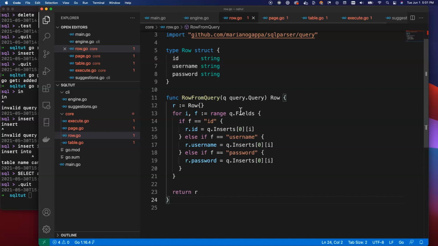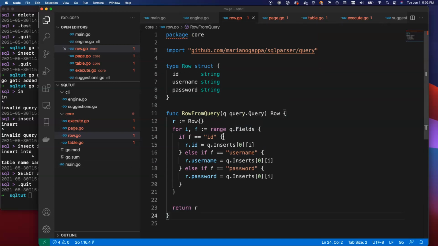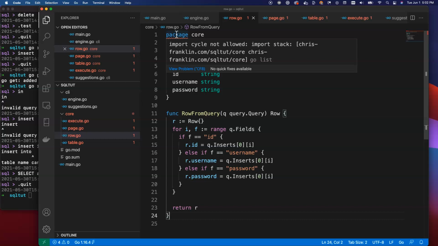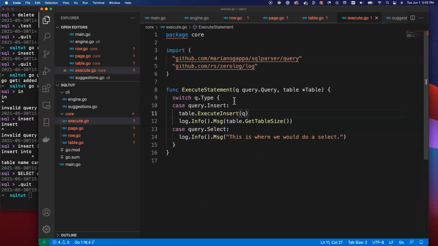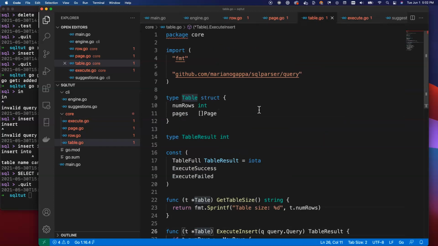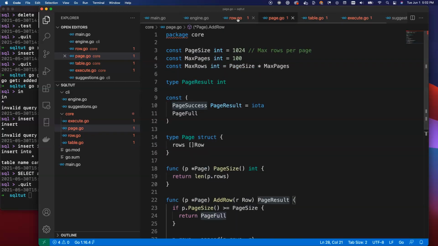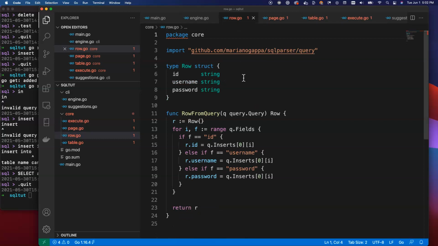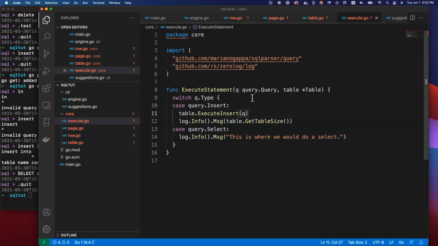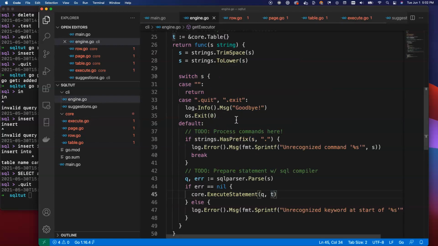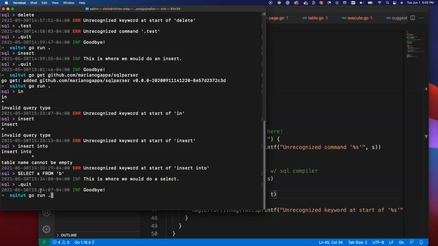Let's make sure everything looks good now. What did I do? I imported core inside of core. Uh-oh, what did I do? I created an import loop, didn't I? That would just be silly. Why would I do that? Okay, let's run it. Let's see what happens here. I'm curious. I think VS Code got confused. It did. It didn't look like anything was wrong. Poor VS Code. It sometimes gets a little bit messed up.